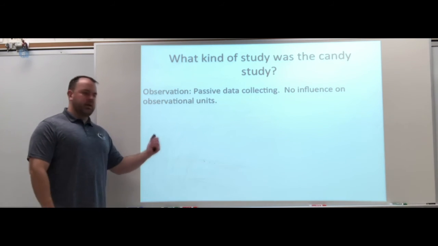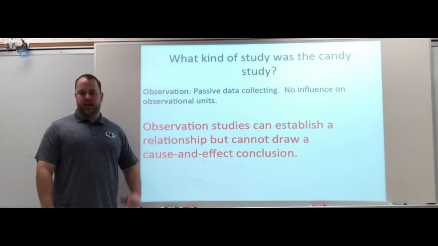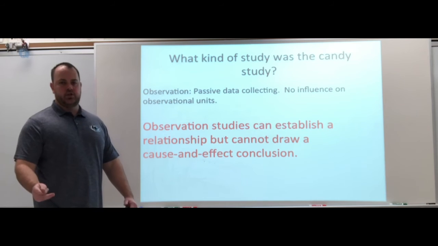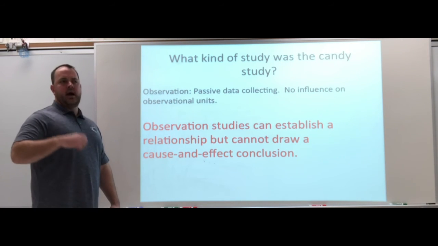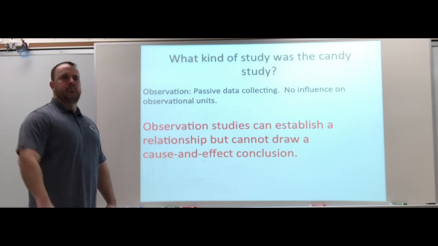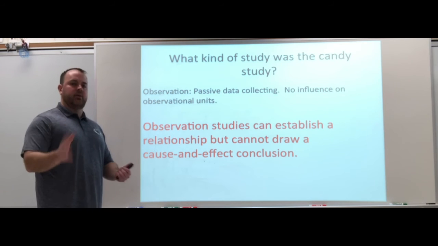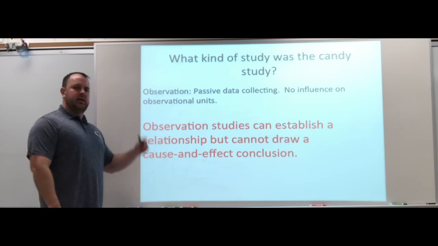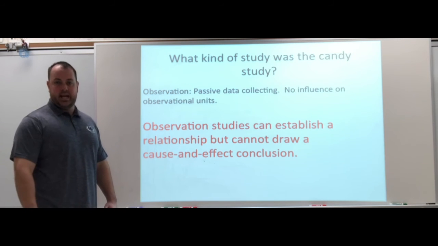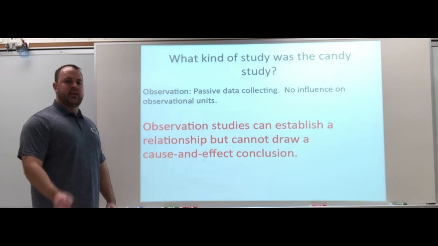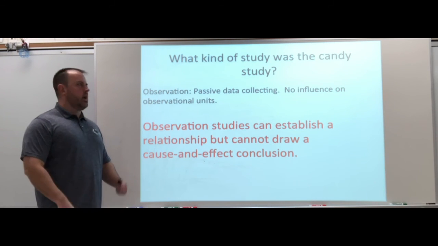Okay? The important thing about observational studies, you cannot have a cause and effect conclusion. We can say there's a relationship. We can say that, okay, these people ate X amount of candy, their average lifespan was here. People ate Y amount of candy, their lifespan was here. We can have that relationship, but we can't say the cause of their lifespan is just from our explanatory, the candy habits. Okay? And the reason for that is we did not control anything else. We did not control how much candy or anything like that.